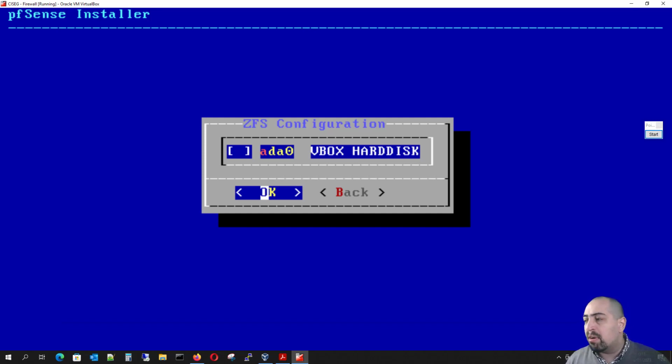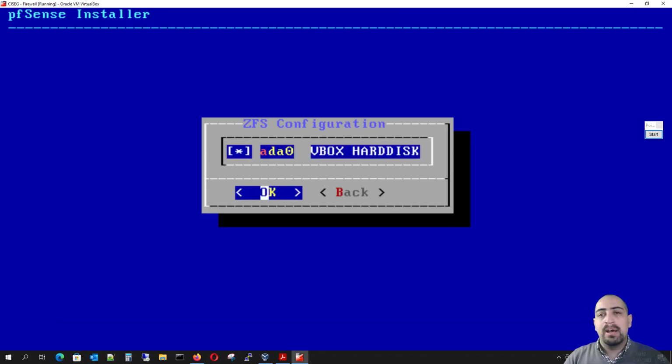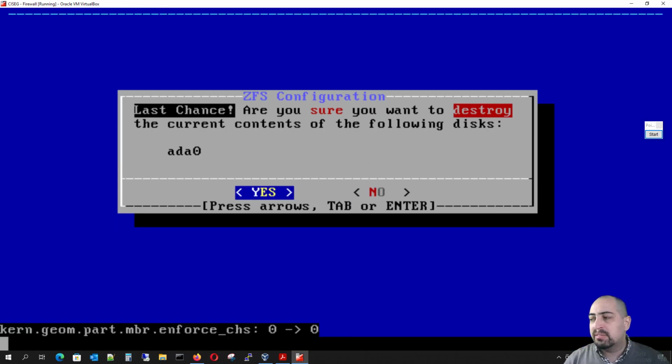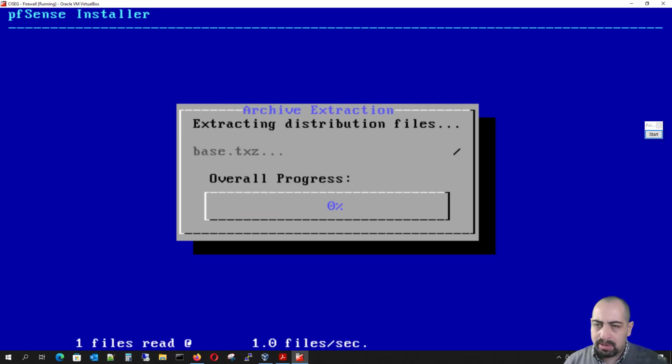If the hard drive is not selected and you press enter, you will receive a message that you have not selected any hard drives, and you need to select a disk to proceed. So press space, make sure there is an asterisk between the brackets, and then press enter, and yes, let's accept the installation process.